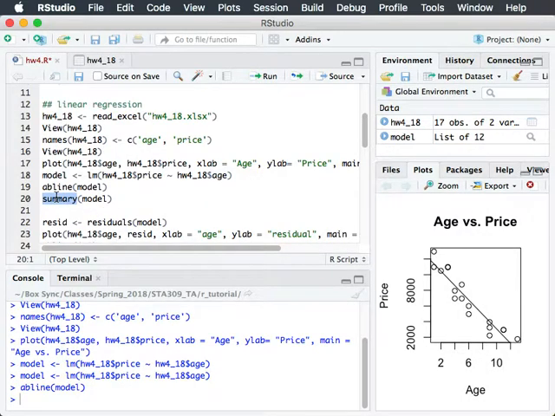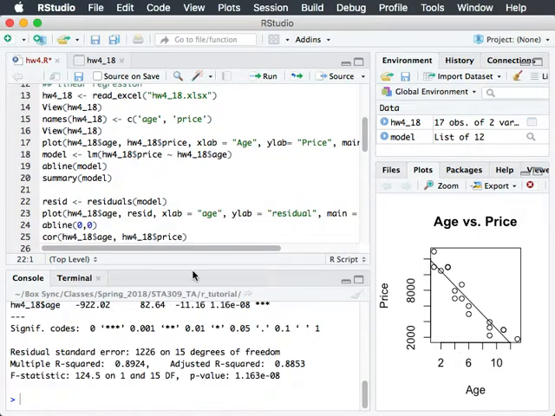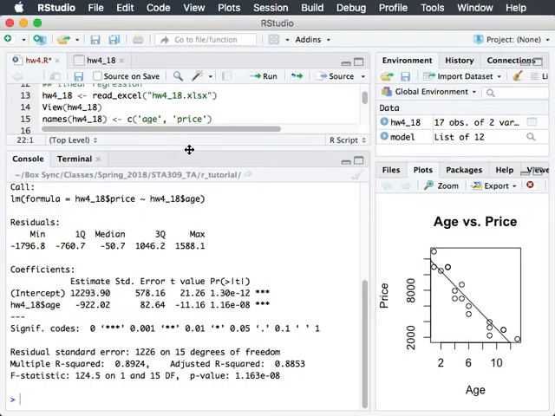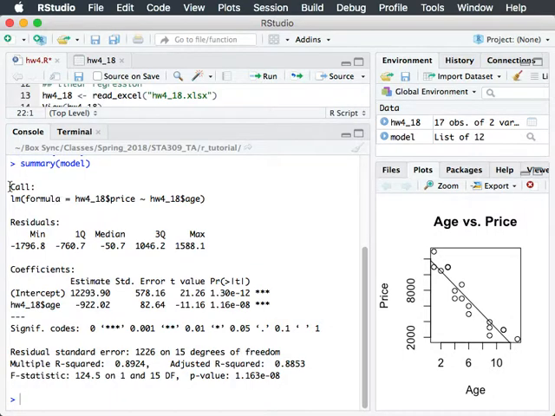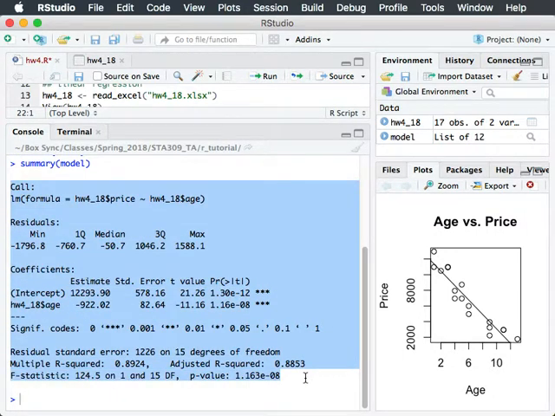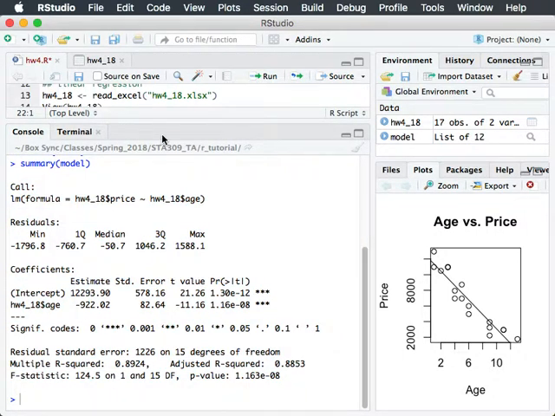The summary command, and then parentheses, the model, will give you some output of your linear model. Run it. So this is the output of the summary command, which gives you residuals, the min and the first quartile and median and so on, and the coefficients of your linear model. You know that in a linear model you're making a prediction for the price.